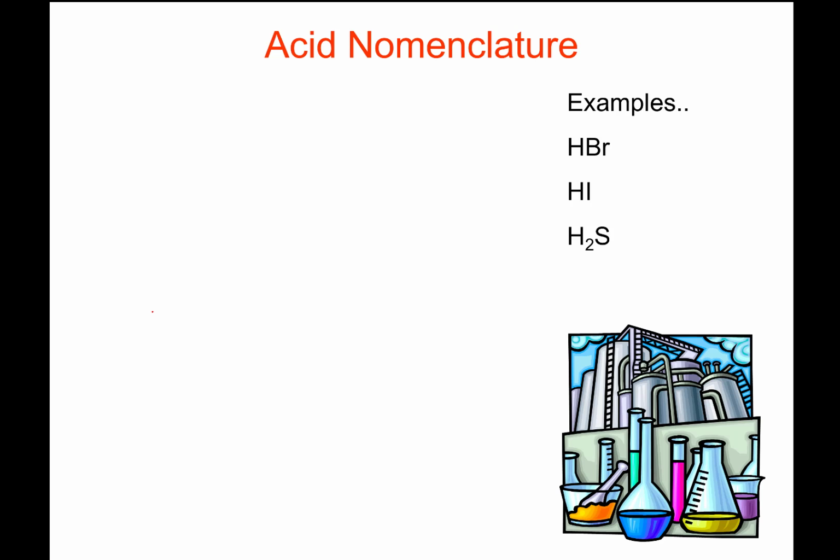So our third category are acids. So I know we've talked about ionic and covalent compounds before, and we really haven't talked about acids. This is our first introduction to acids, and we're going to start out with nomenclature of acids. Nomenclature is just naming. So you first have to identify that you have an acid. How do you do that? Acids will begin with the letter H.